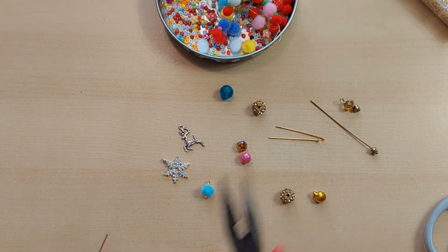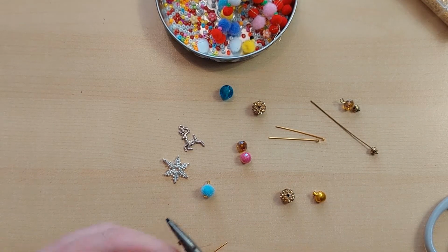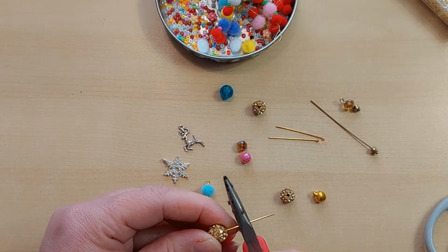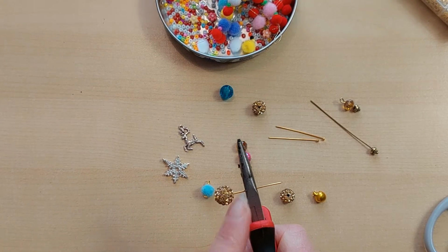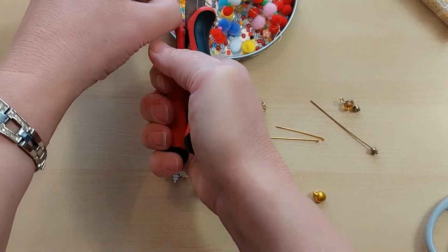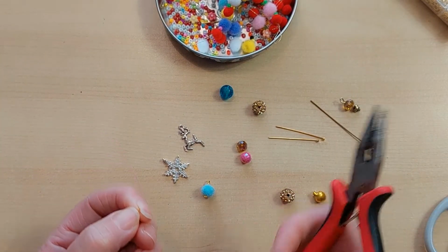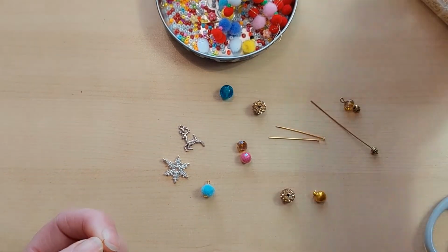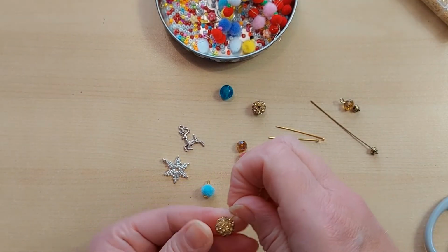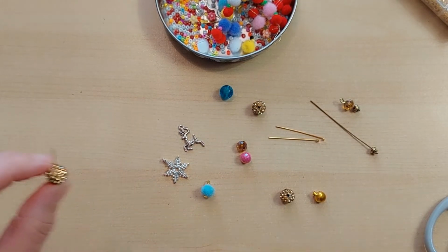But you might have some better ones than this. They don't have to even be small pliers. It's just something that will cut wire. So approximately 1 centimetre up from my bead. I'm going to put it over there because it's going to pop. Yeah, sometimes they fly everywhere, so you do have to be careful with that. I think because this is a bit blunter, it's not cutting quite as well as it should do. So here we go. We have this little bit of a stalk here.